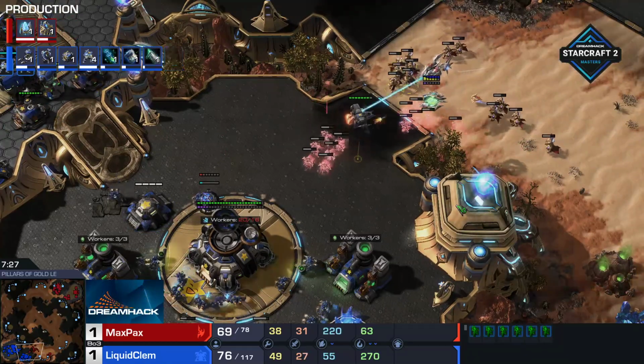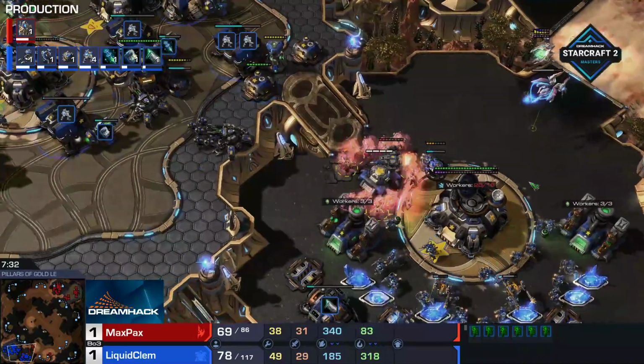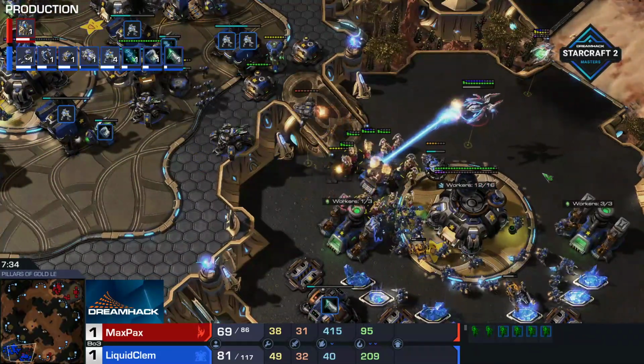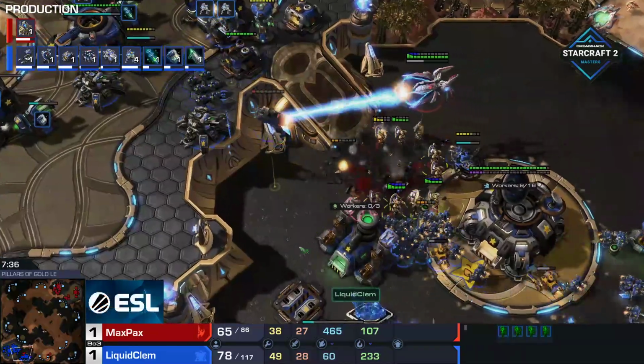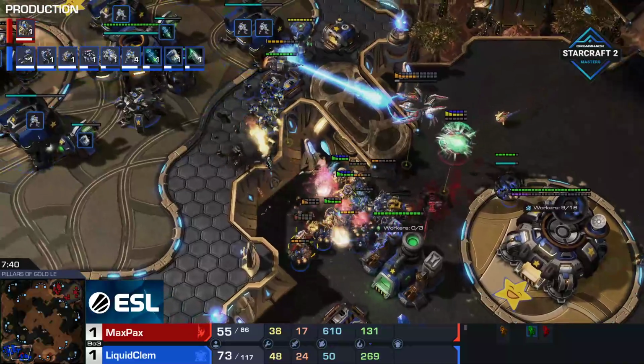And MaxPax kind of has to go for it now. He's lost a couple probes. He's lost a lot of army supply. He's got a Void Ray, but that's not going to do much. Let's see if he can hold here. Tank slightly out of position for Clem. Yeah, both tanks are able to fire there. They can do a lot of damage, but they can do a lot of friendly fire, and that's exactly what MaxPax is looking for right now.